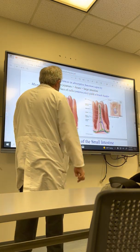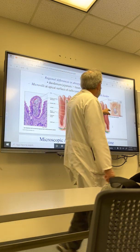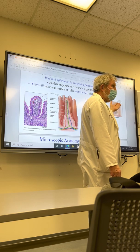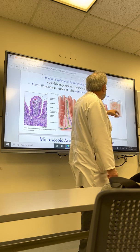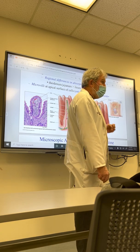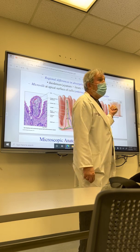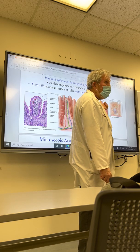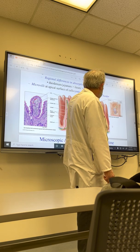projections on top of them that are called villi. And on the villi are cells themselves that have their own little projections that are called microvilli. So we have villi that are covered with simple columnar cells that themselves are covered with all these little microvilli here. All of them increase the surface area for absorption. All right? And each of the little villi is going to have a capillary bed in them to absorb the nutrients, all right? Going to have blood supply, nerve, and what is this green thing in here?